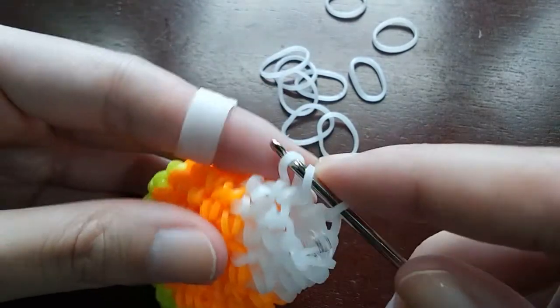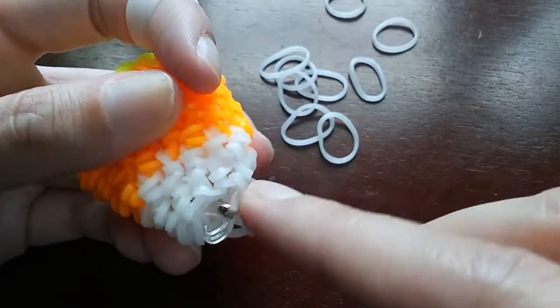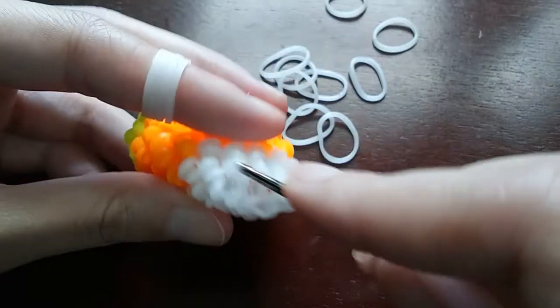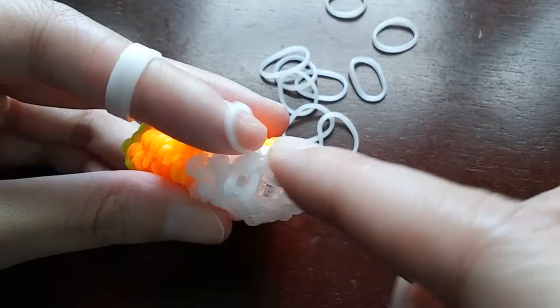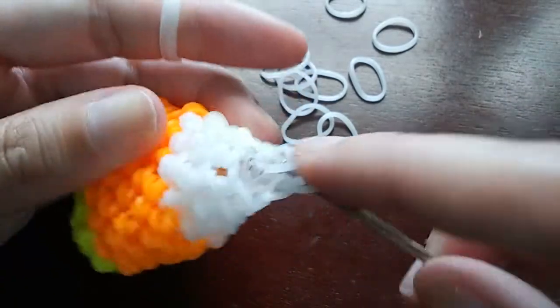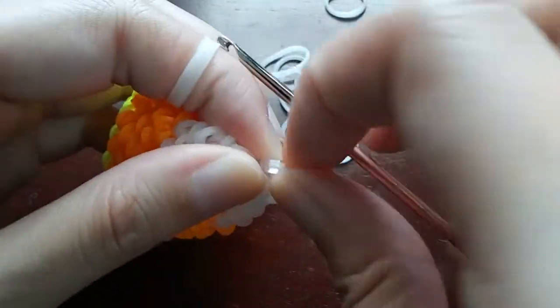2. Then we'll do a decrease. And then we should be almost at the C-clip. Once you get to your C-clip, you'll make a stitch on the band that has a C-clip on it, and move it up.